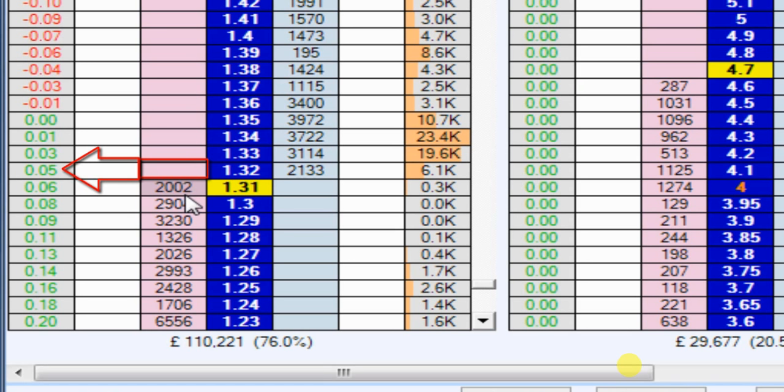At 1.31, where I've got an increase in profit potential, if I click this box here, I am then asking for the price because I'm asking to be matched at 1.31. I don't need to ask at 1.32 because there's nothing in front of me, and because the price has gone past that, then I would get accepted straight away and I can take that profit. So sometimes the cash out symbol at the top, currently the cash out would show 5 pence. I can cash out now for 5 pence because I don't need to ask anyone's permission to take that profit. I don't need to wait for any position in the queue. If I take that 5 pence, that's what the cash out will show.